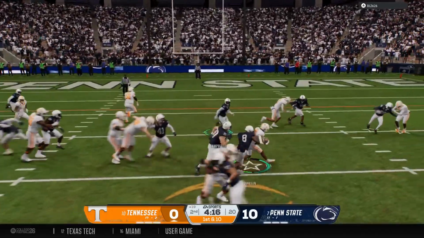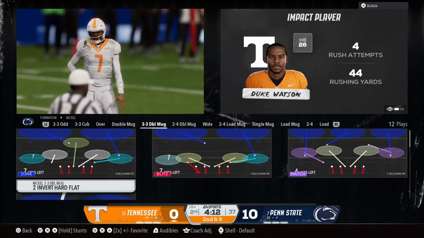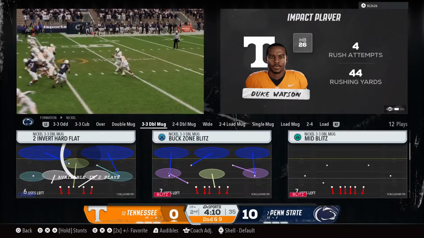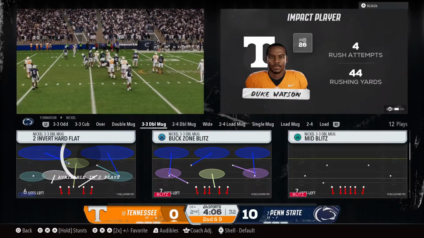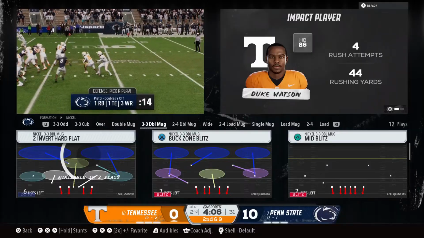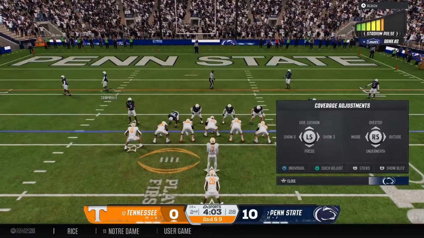Trying to run it. It's Watson. They test the middle of the defense, but get nothing. It was an excellent effort by this defense, just staying in their run fits, holding their own at the line of scrimmage, and then making a tackle. Offense just couldn't get enough of a push to get any yards at all.